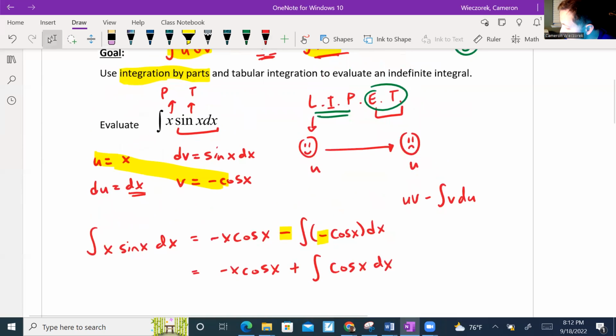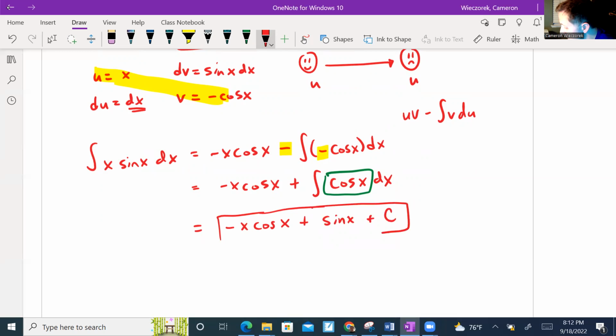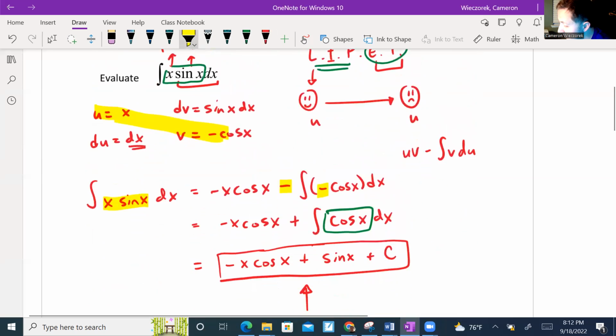Like I mentioned at the beginning, this was a fairly challenging integrand to start with. Taking a look at what we have on the right-hand side, this is a fairly easy function to take the indefinite integral of. So we've simplified the problem quite a bit using this technique. Negative x cosine x. The integral of cosine would be sine, since sine's derivative is cosine. Don't forget your plus c, since this was an indefinite integral, and that's it. A good way to check your work would be to take the derivative of what I just put in the box, and you should end up with x times the sine of x. Okay, so that is called integration by parts.